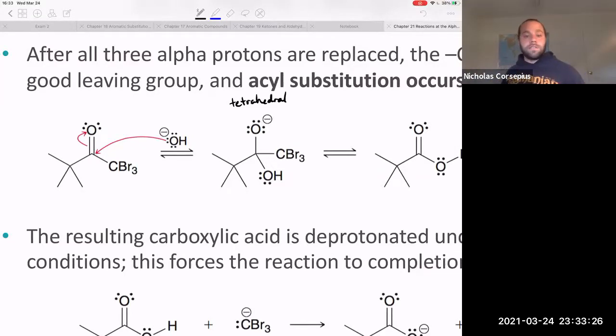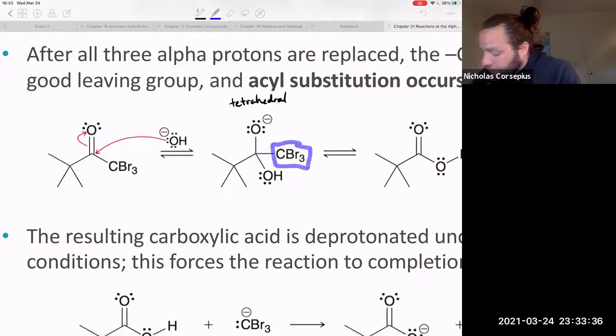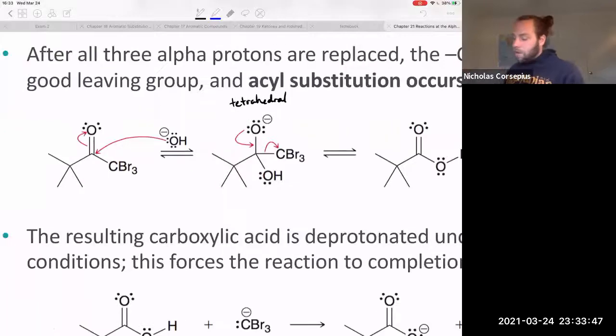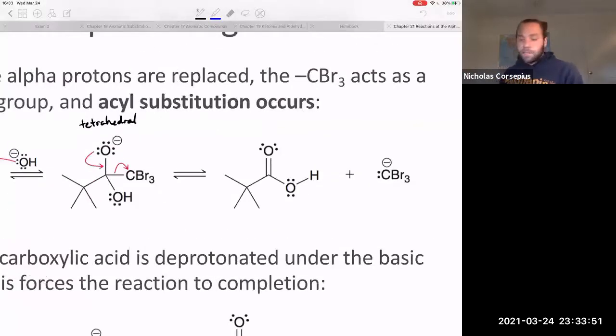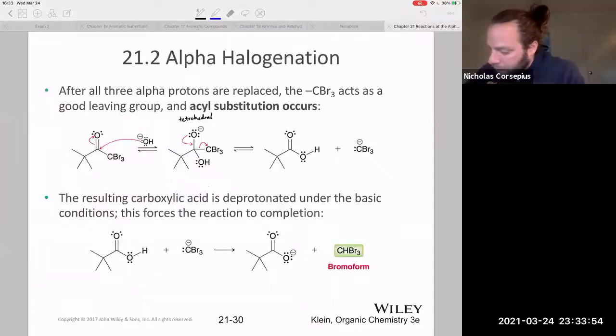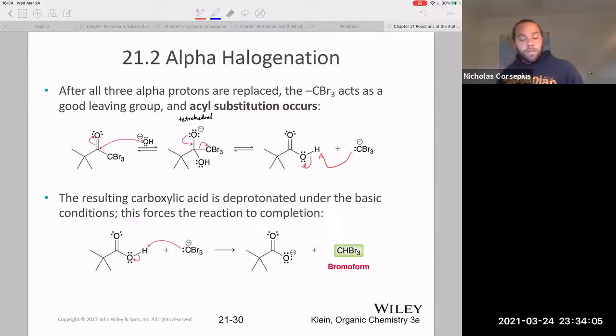And what did I hopefully drill into your brain about tetrahedral intermediates? What do we ask ourselves when a tetrahedral intermediate forms? Do I have a good leaving group? And surprisingly, this guy right here is a good leaving group. Okay, so this is something new that we're learning here, but that's exactly what happens next: your tetrahedral intermediate will collapse and kick off that good leaving group, leaving you with a carboxylic acid. The last step will be, this guy here is a good base, right? So this guy can go and attack that hydrogen, deprotonating that carboxylic acid. So this is how you get this carboxylate ion. Again, you sort of convert that methyl group into this great leaving group, the CBr3, and then that gets kicked off.